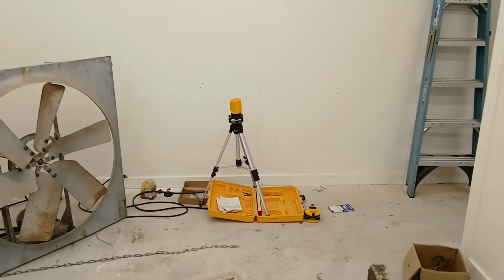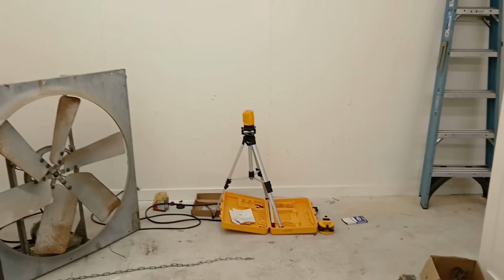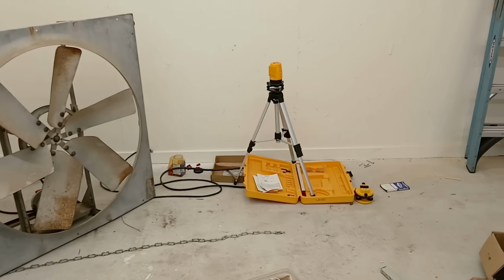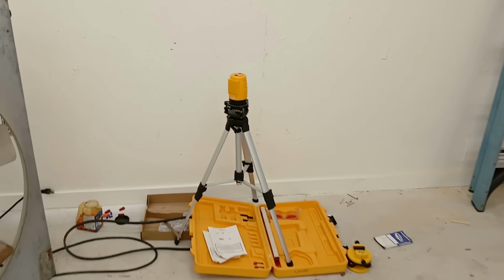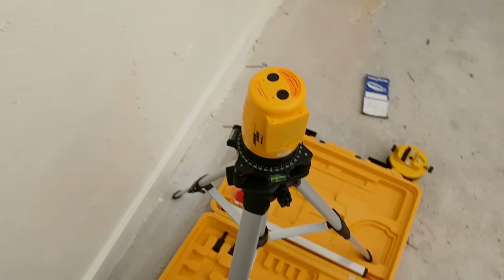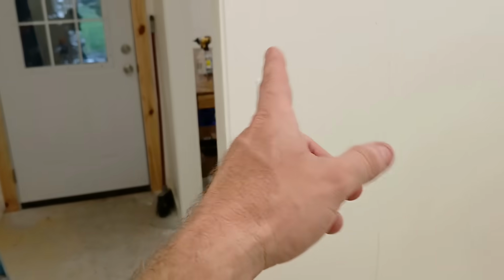So I tried using my little laser. Never have used that thing, had it for a long time. That piece of junk, one of the level bubbles is empty. It's like all the fluid, the antifreeze leaked out of it or whatever, so you really can't level it. So it's like, well, that was a waste, because I was using it in there to line up my shelves, because my floor is not quite level, my walls aren't quite square. You know how that goes. Did I mention that I'm satisfied with just getting by sometimes? But it's coming around.